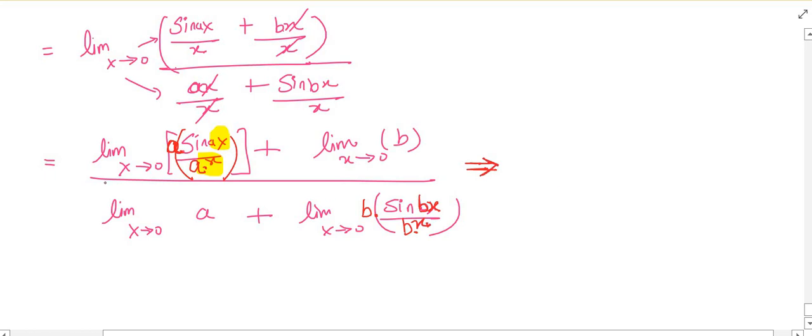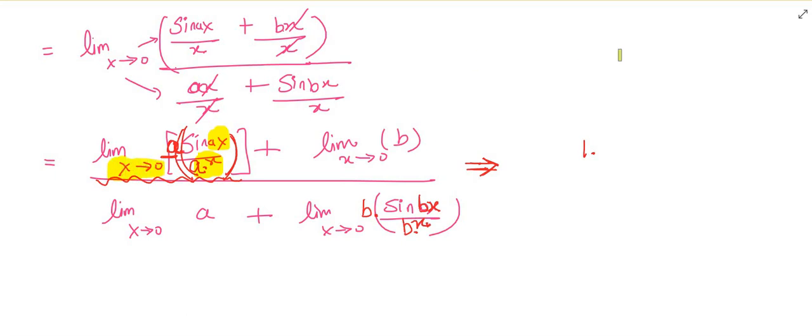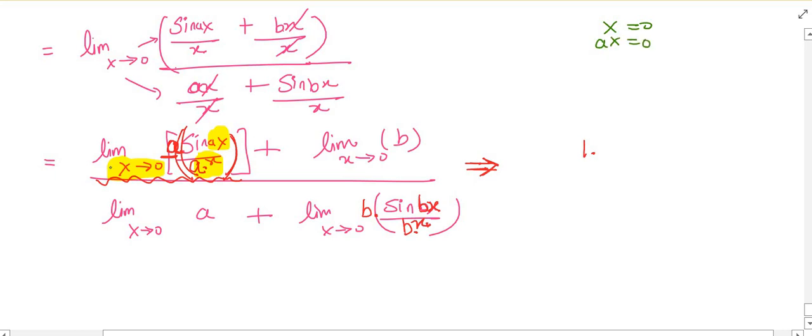See carefully. In this step, here I can apply the formula which is 1, and into a is still there. Sin ax by ax will be 1. These two are matching, ax and ax. This will also match. Why? See, if x is 0, then ax will also be 0. So I can just write a here as well. So now you can see clearly ax, ax, ax, all three matching. So this will be 1. And what is extra which is left over here is a.